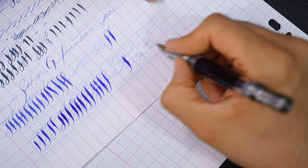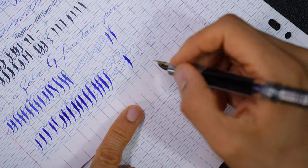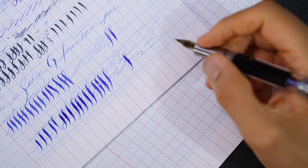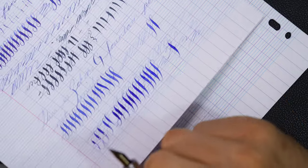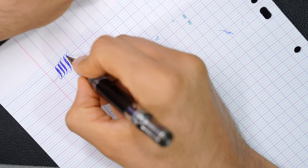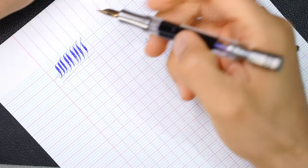Of course, this nib is not for everyone because it is a pointed tip and it doesn't have tipping. So it's quite sharp and it will dig into paper if you don't have the right paper, especially if you use any kind of cotton paper. Forget it, you will not be able to use it. So here we go again. This feed just keeps up, no problem, and it works great.